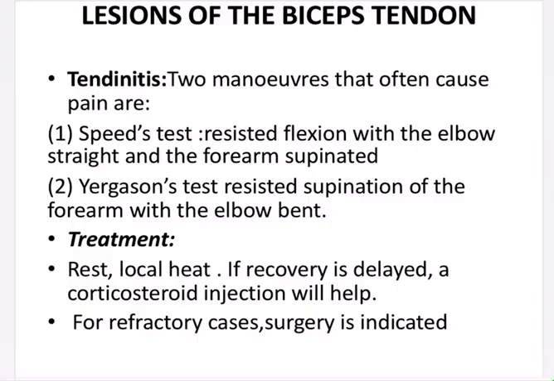The last subject of rotator cuff disorder is lesion of biceps. Either we have tendinitis or tendon rupture. In tendinitis, we have pain around the shoulder and tenderness along the long head of biceps tendon, which is passing in the intertubercular sulcus. Sulcus between greater tuberosity and lesser tuberosity.